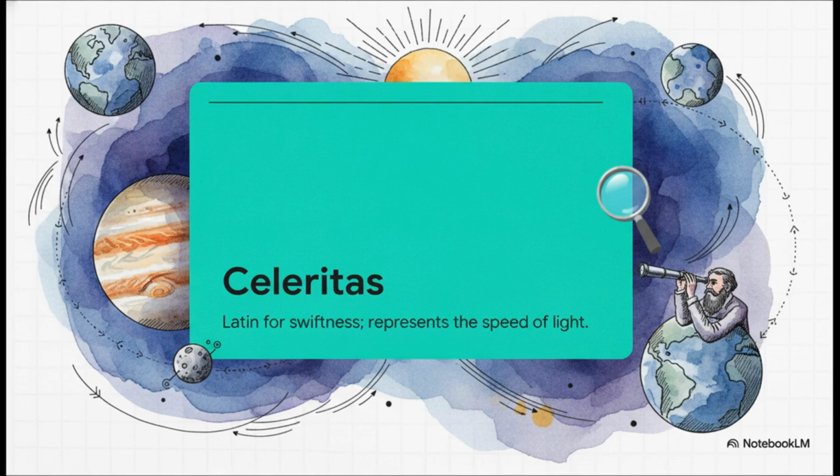For the longest time, people thought light was just instantaneous. But in 1676, a cocky Danish astronomer named Ole Romer challenged the establishment. By tracking the slightly delayed arrival times of Jupiter's moon Io when the Earth was further away in its orbit, he proved that light has a finite speed. It actually takes time to travel.